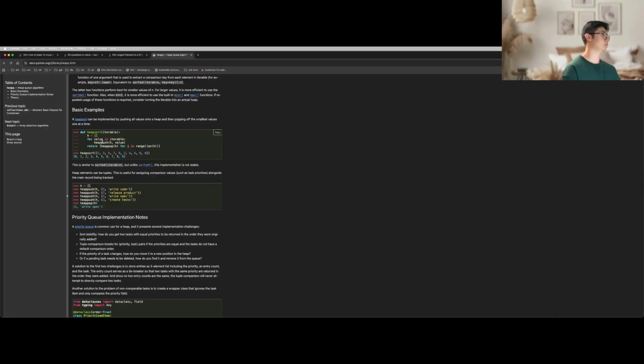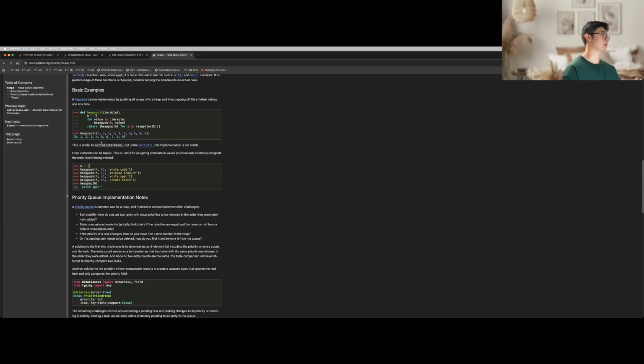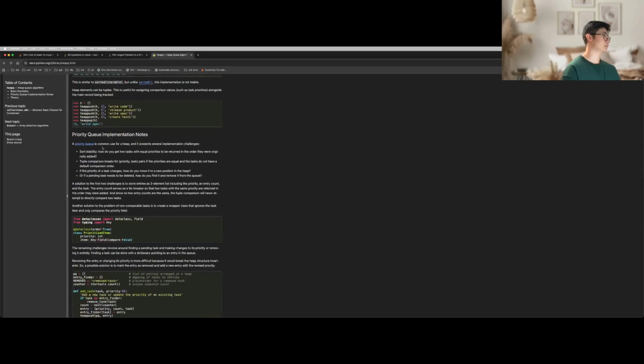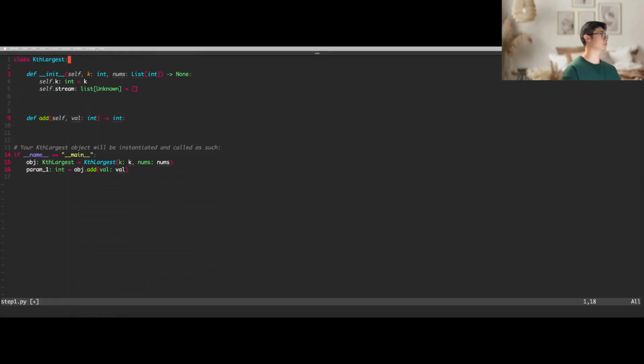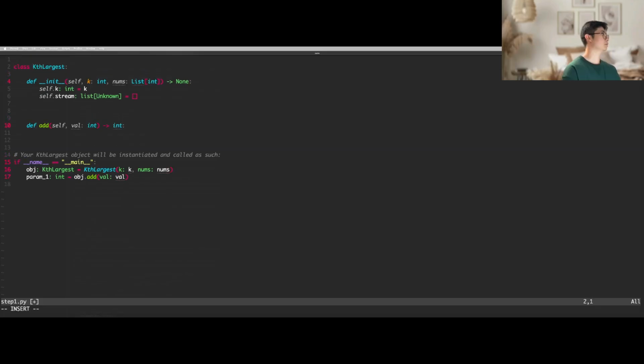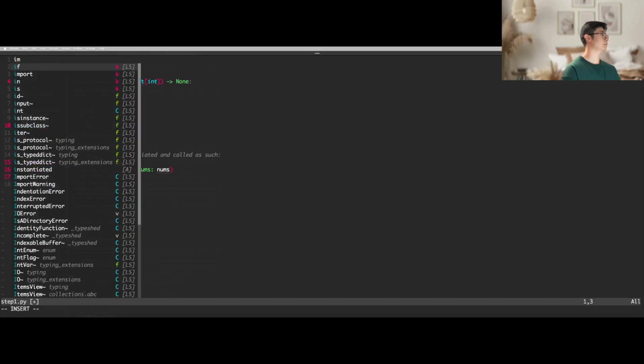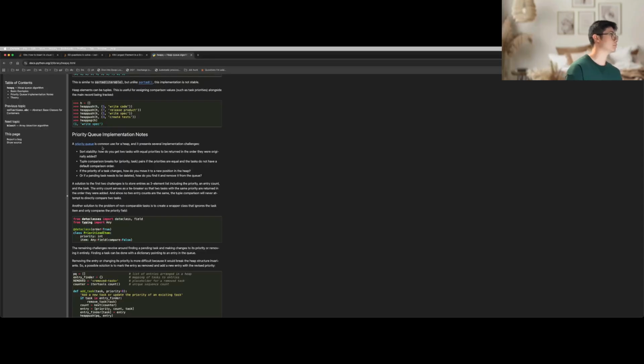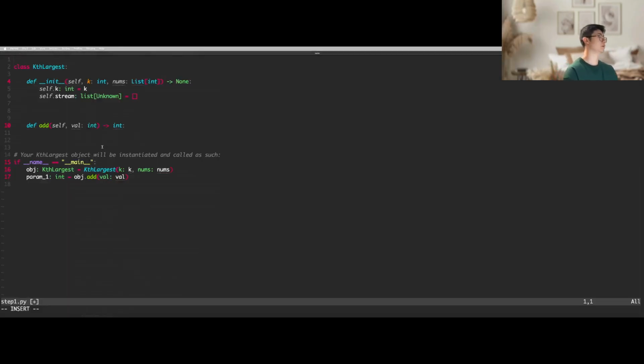Heap push. Okay, I got how to use it. So let me go up to the top. From heapq import heappush. I really quite often confuse JavaScript import and Python import.